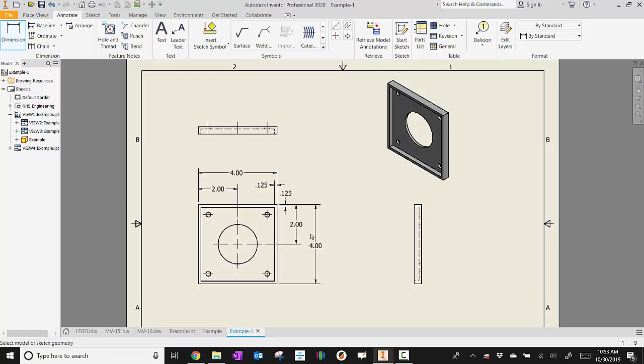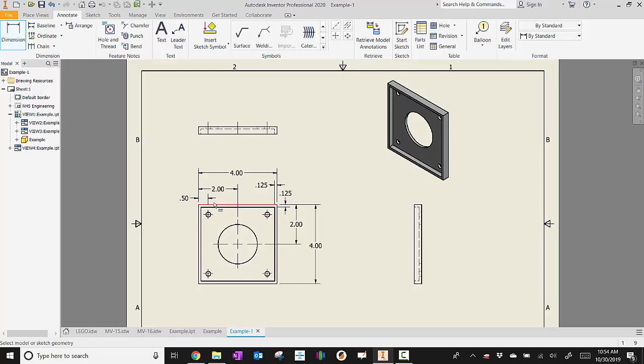Something else I need to think about are where are these located? So I'm going to say dimension. And I'm getting really cluttered up there, so I'm actually going to go, I'll go right here. I'll say from the edge to here, that should be 0.5. And then from here to the center going down, that's 0.5. But that looks really bad, right? So I'm going to just not put it there. I'm going to hit escape.